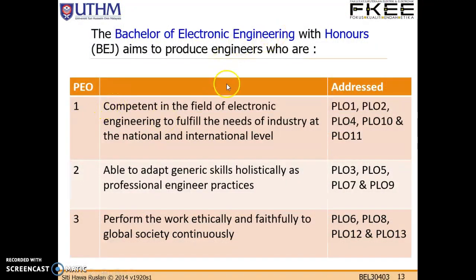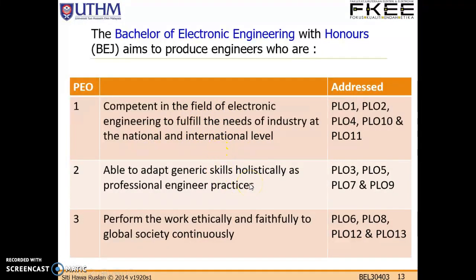And for Bachelor of Electronic Engineering with honors, BEJ, we have 3 PEO, Program Educational Outcome. This will be assessed 3 to 5 years after you graduate, okay. And this PEO addresses whether you will be a very competent electronic engineer, whether at national or international level.